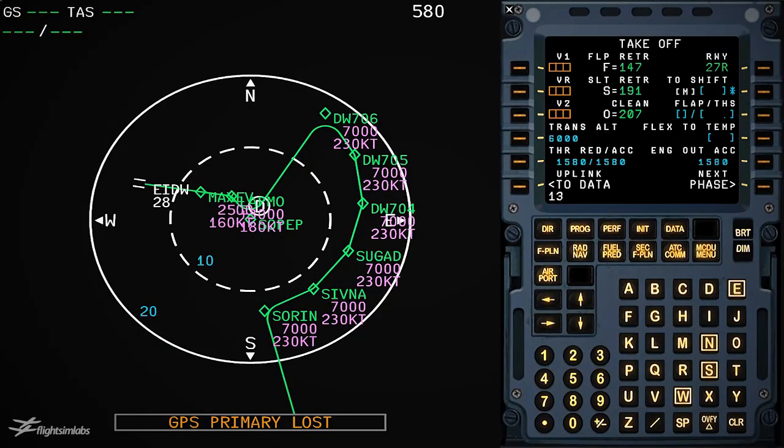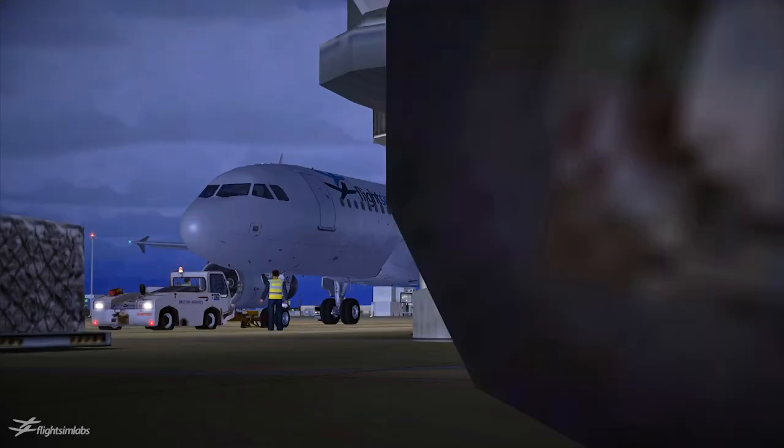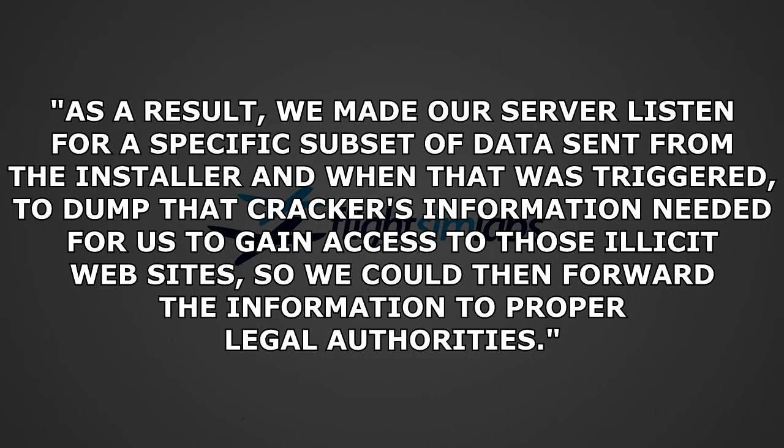We profoundly apologise for contaminating the city's water supply with a modified strain of Ebola, but our scientists have assured us it only affects puppy murderers. We're all perfectly safe. Flight Sim Labs' end goal was to steal this pirate's login details for these illicit sites, confirm they were distributing their add-ons illegally, then, and I quote, "forward the information to proper legal authorities."